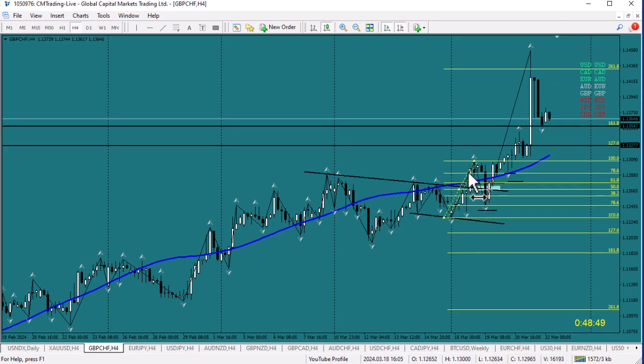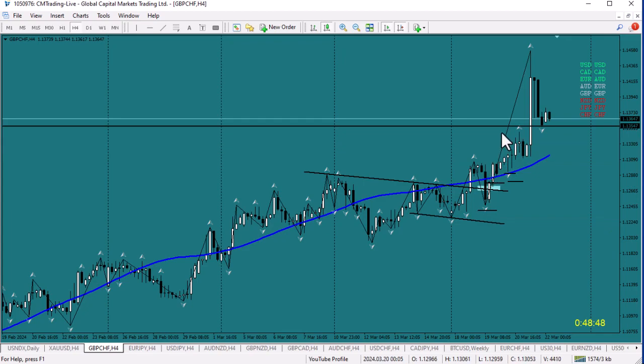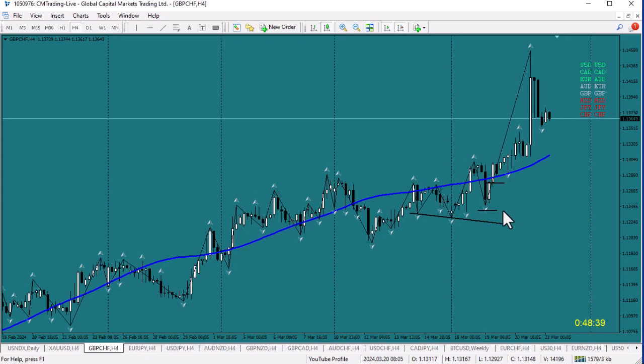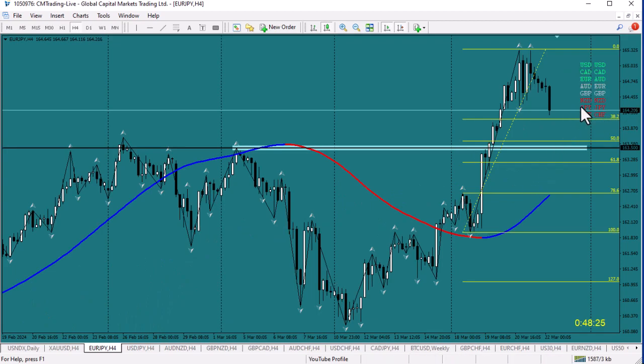So I also won't continue with this one for today, but nice profits banked, very nice profits. I can't complain. There are a lot of nice profits this week, but I'll take this also off my watch list for today, and I will have a look at it again next week. Then the Euro Yen, Euro green zone, Yen still red zone. So I'm still interested in this retest of this big level, this directional swing between the 50 and 61% level. So that's the level I'll be watching to see if I can get some longs there.